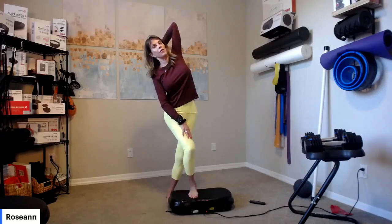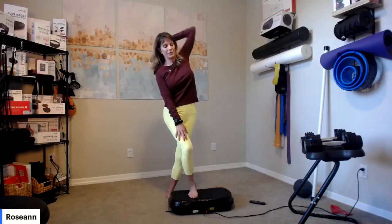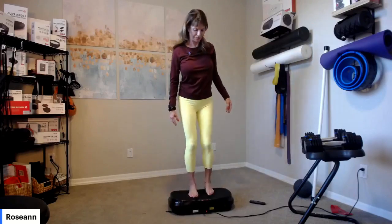Hold the stretch for up to 30 seconds, okay? Or if you don't have a clock in front of you, think at least 5 to 10 breaths. 5 slow breaths would be optimal. Depends if you're a shallow breather. Oh, that feels so good. I've got weight into the platform, so you can add the vibration, right? And then let's switch sides.